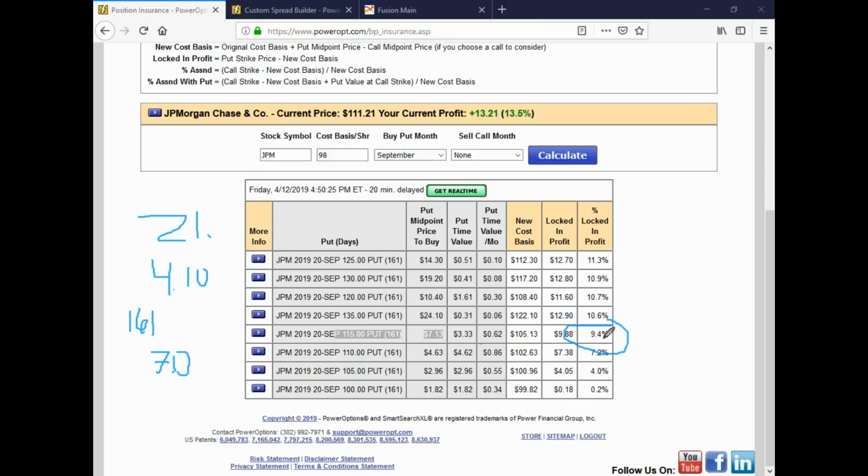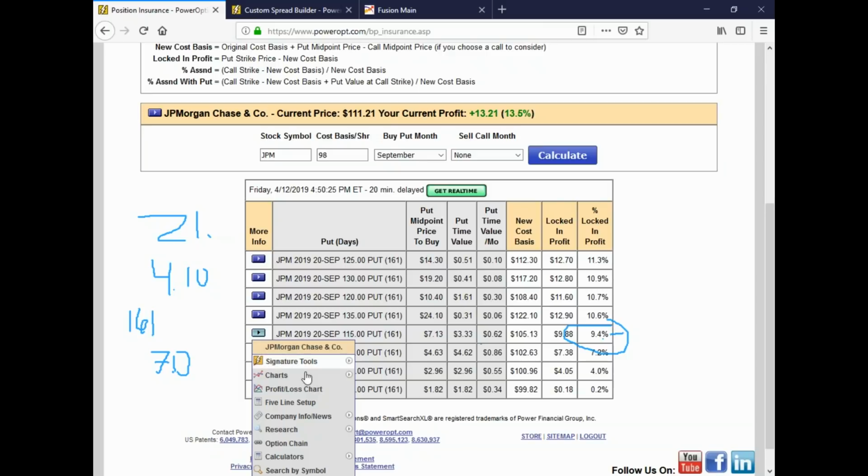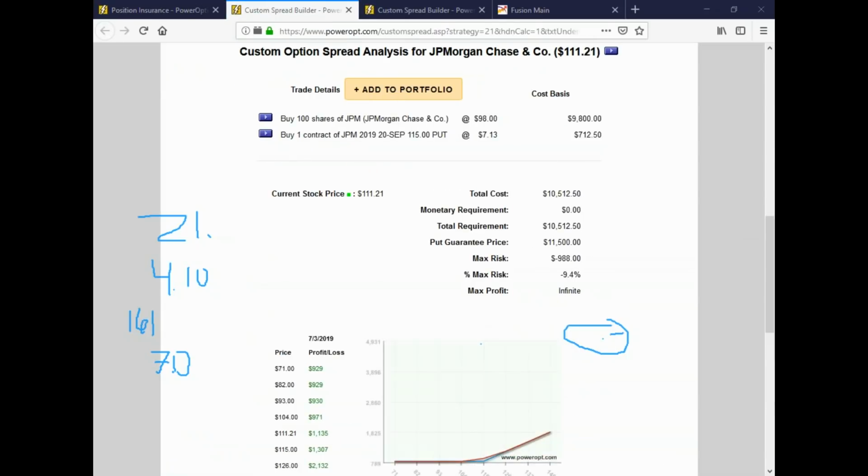Yes. But that's the worst case scenario in 161 days if you do nothing between now and September expiration, accept no dividends, generate no other income, don't adjust the put if the stock moves up. The worst you can do is make 9.4%. 161 days from now. That other put, either one we looked at, the 115 or the 116, we were looking at a locked-in profit of about 13.5% or 12.8% or about 12%. Here it's only 9.4, but it's 8 times the amount of time. What does that mean?